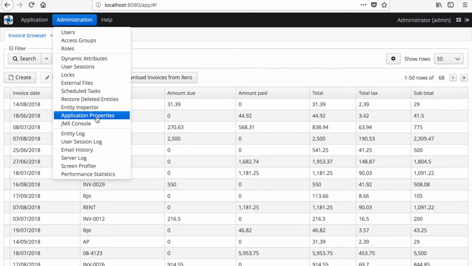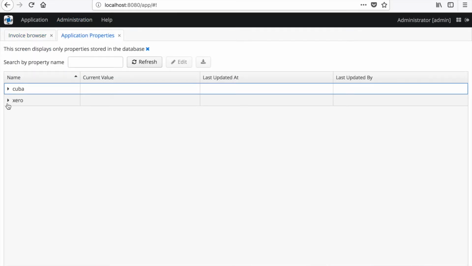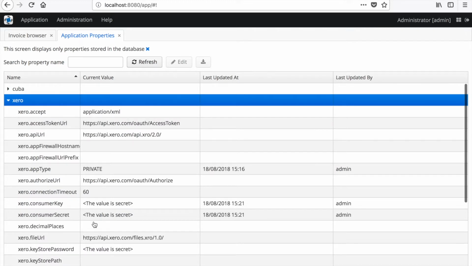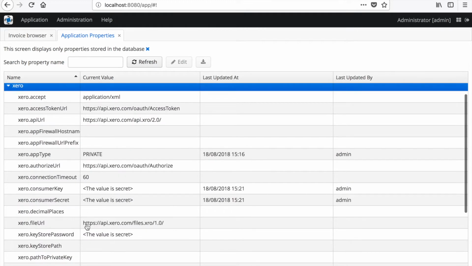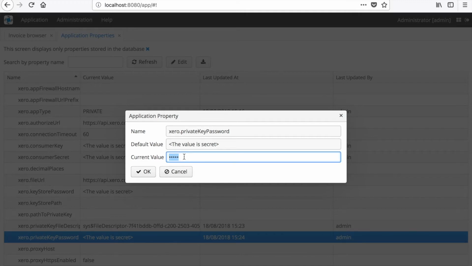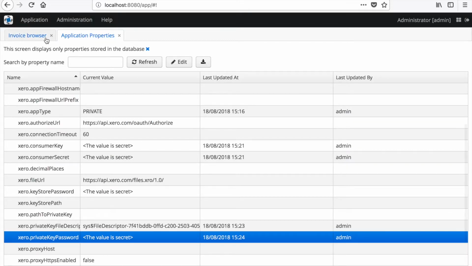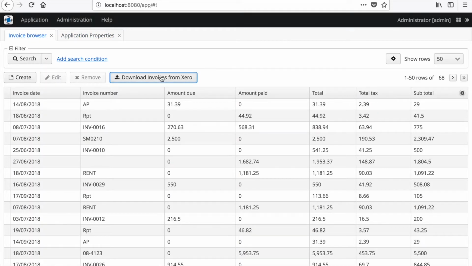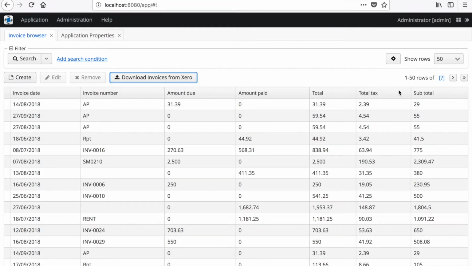So let's just switch back here and change the private key password to Xero test123. And if we do it once again, then we have a total number of 136 items in our invoice database.